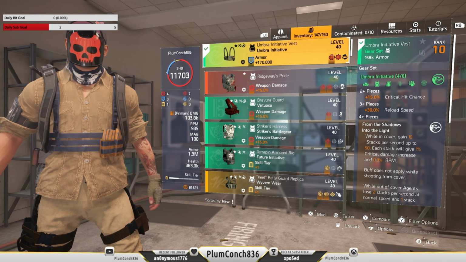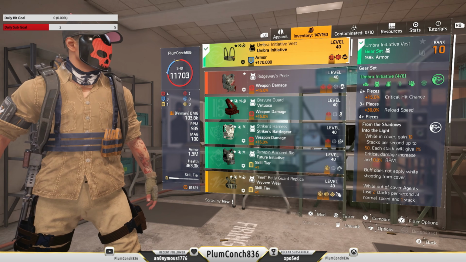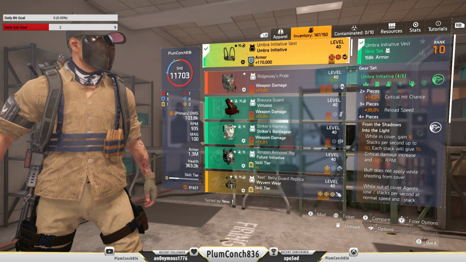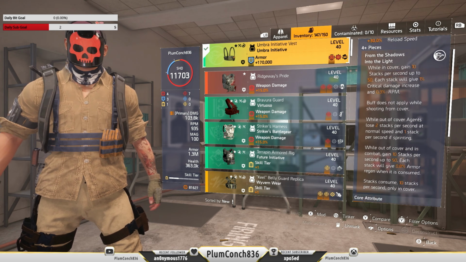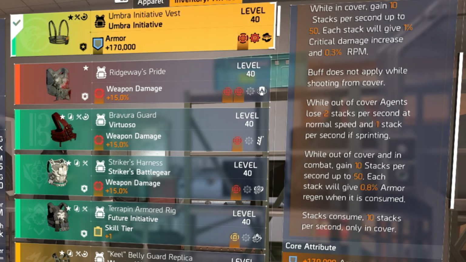Now we're going to jump to our Umbra chest piece, and because we've got the 4 pieces, we get 15% crit hit chance, 30% reload speed, and From the Shadows into the Light. While you're in cover, you're going to gain stacks per second, which is going to increase your crit hit damage and also your RPM. These buffs don't apply while you're shooting from cover. While you're out of cover, you do lose stacks depending on the speed that you're moving between walking and sprinting.